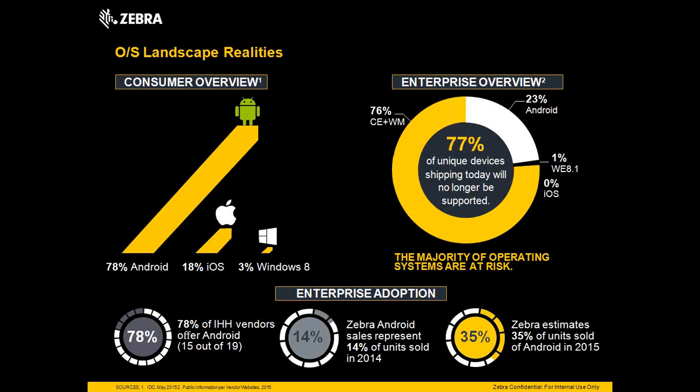So as we look at the market, and we as a manufacturer manufacturing for a global market, we know that based on IDC studies and information from the TOB index and so on, that the majority of devices that are out there in the hands of the users in the global population are Android. 78% of the global population has experience with Android devices, where 18% is iOS, and 3% is somewhere in the Windows Mobile, Windows 8 environment. And that's really what's driving a set of expectations on behalf of our users.